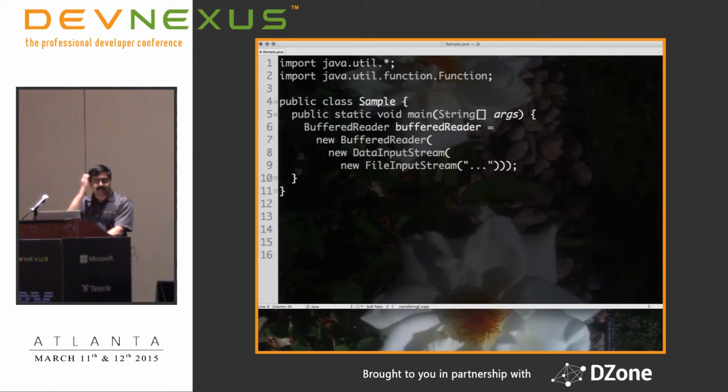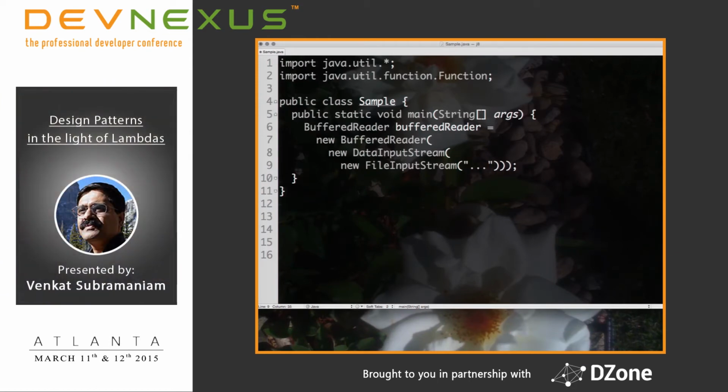Does it ring bells? And after looking at this code, would you ever use decorator pattern?